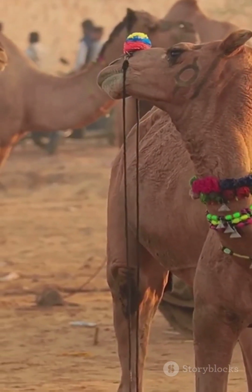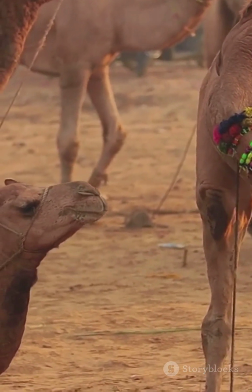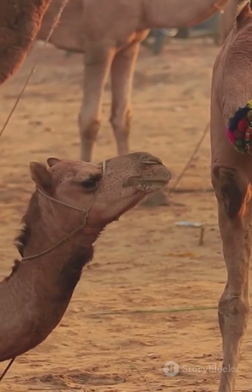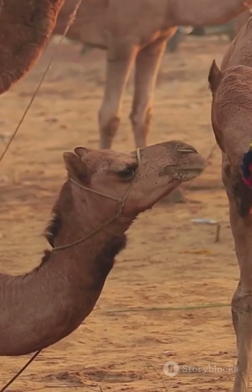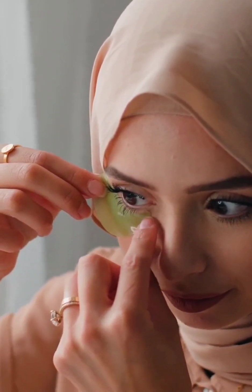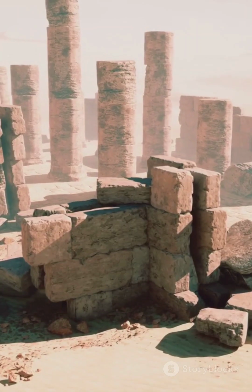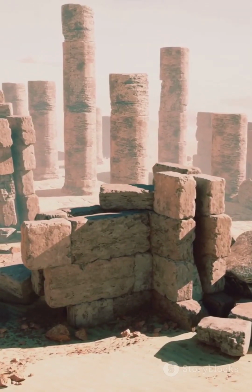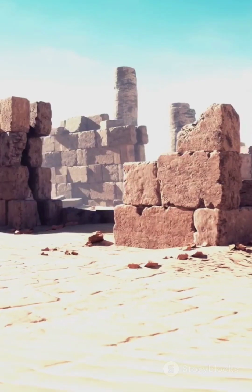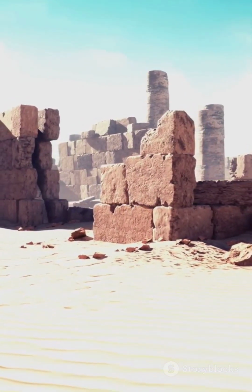If ancient oases hadn't existed, we wouldn't have had trans-Saharan trade routes, no spices moving across continents, no spread of cultures, and probably no one to thank for inventing eyeliner in 4000 BC. Yes, that's your eyeliner's origin story. Desert people, with style. The Sahara's oases are also responsible for ancient civilizations popping up in the middle of nowhere, like the Garamantes, who figured out underground irrigation before most of the world even figured out forks.